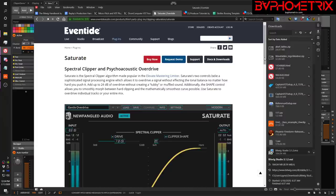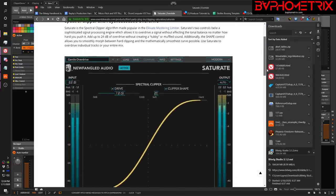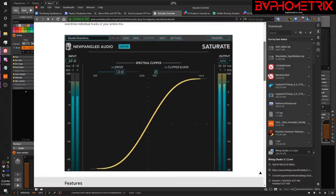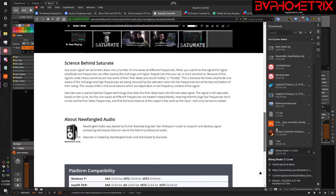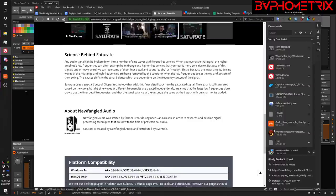Not everyone's going to like this clipper because it requires iLock software protection. You don't need a USB. You can use software-only iLock protection, but I know a lot of us hate that, even the software version. Your mileage may vary, whether you decide it's worth it to get Saturate, but I think Saturate sounds noticeably better than every other clipper out there.